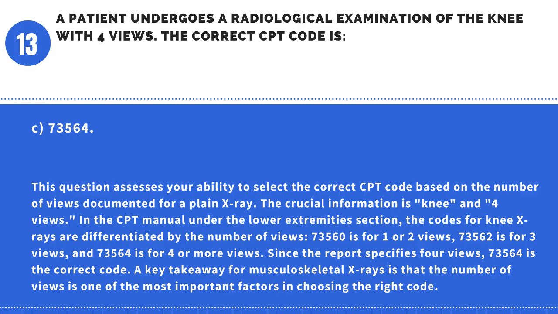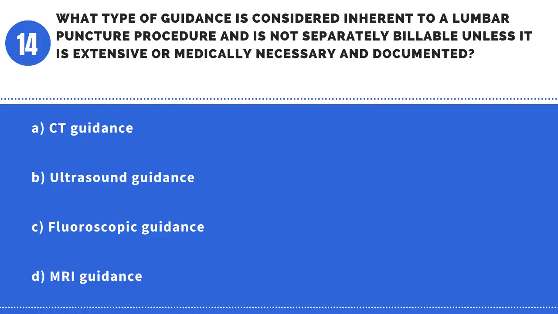A key takeaway for musculoskeletal X-rays is that the number of views is one of the most important factors in choosing the right code. Question 14. What type of guidance is considered inherent to a lumbar puncture procedure and is not separately billable unless it is extensive or medically necessary and documented? A. CT guidance. B. Ultrasound guidance. C. Fluoroscopic guidance. D. MRI guidance.